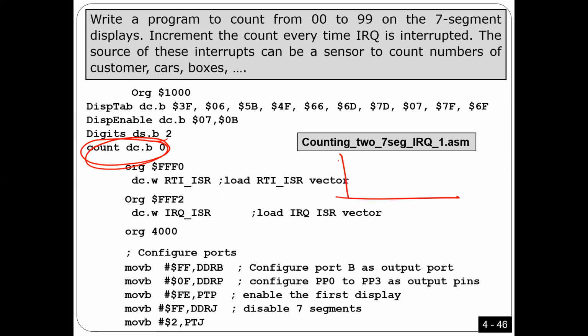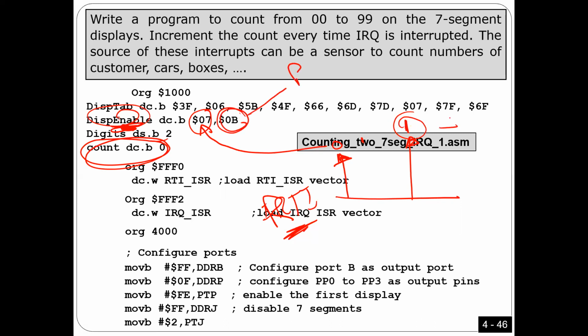So if you have interrupt, here I'm talking about RTI interrupt. So in RTI interrupt, count is equal to 0. So I'm gonna add 0 plus the beginning address here. So I'm gonna take this one, send to port B. Okay, and then I'm gonna increment count to 1. So after 0, now it is 1. So in next interrupt, right? So now count is 1, right? So I'm gonna add count, which is 1, to the beginning address. Now I have this one. I'm gonna send to port P. Okay.